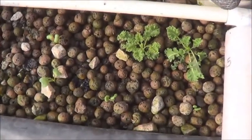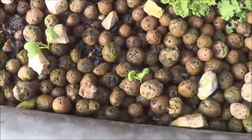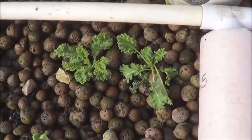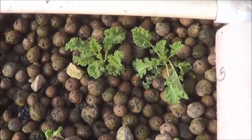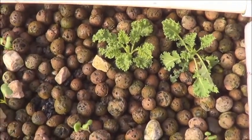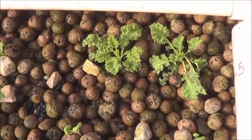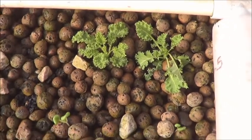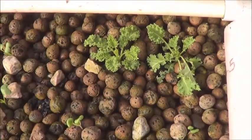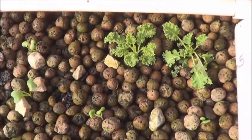I do have some young plants in my system here. These are, I think, that dinosaur kale, and then these little guys here are pak choi. But these two kale are actually cuttings from the plant that was alive last fall. I don't know if you remember in my old videos, but I did take a couple of the offshoots off, and I was going to try and root them over the winter. They didn't root, but they were still looking healthy. So about a month ago, I plugged in my seedling tray, which is where those guys came from. But let's take a look at what I did with that.